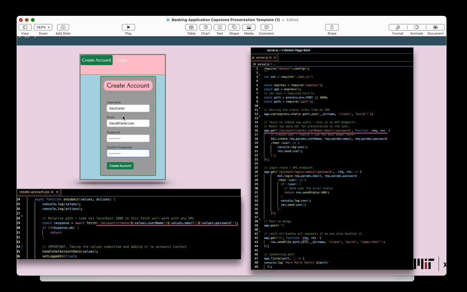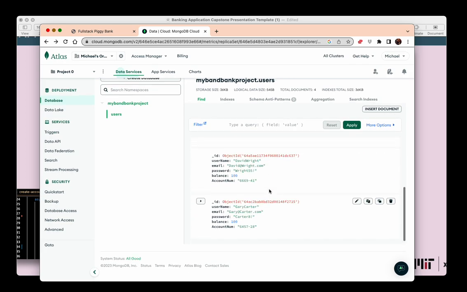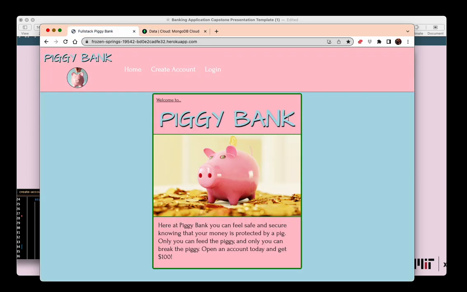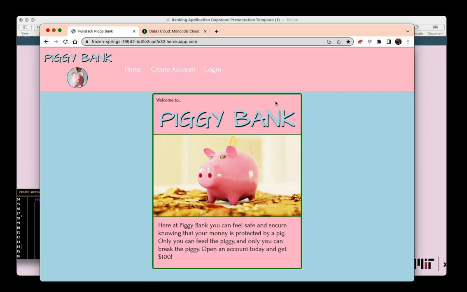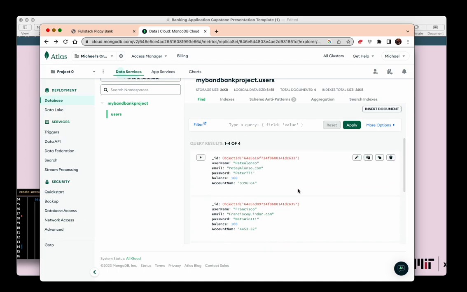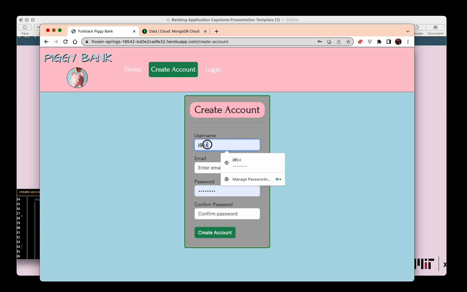I used Gary Carter here, but let me demonstrate how that's working. Here's my database here, up and running, structured with the ID comes in, username, email, password, balance, and account number, the random account number. Let's go to my full stack piggy bank. Just to show there is no Mike Piazza here. All right, we got Pete, Francisco, David, Gary. We're gonna put in a Mike Piazza. Show you that this works.